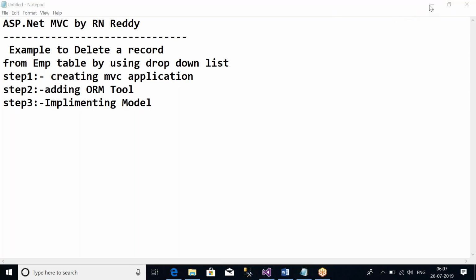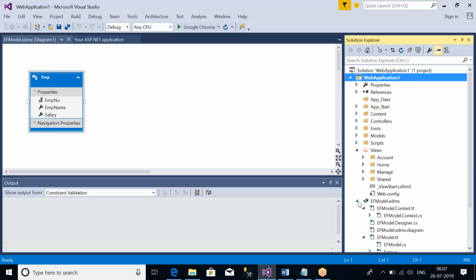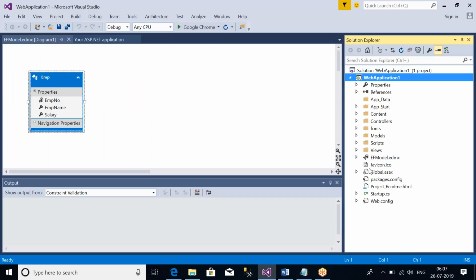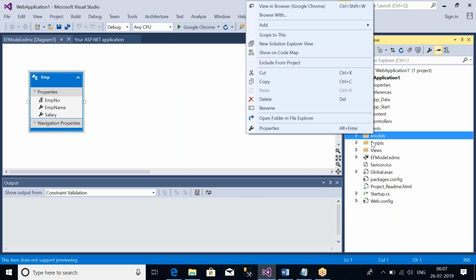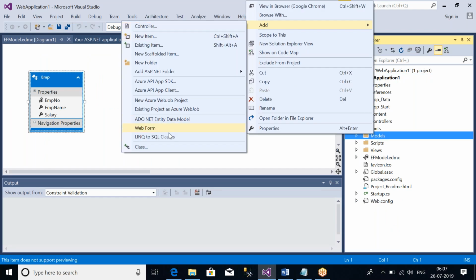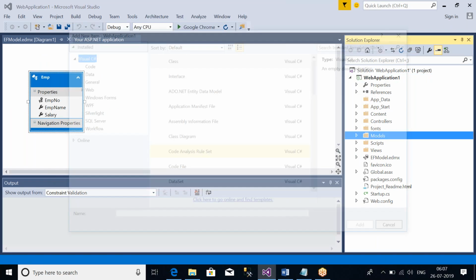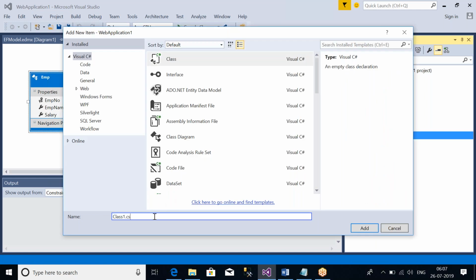Right click and add class, employee model dot cs.